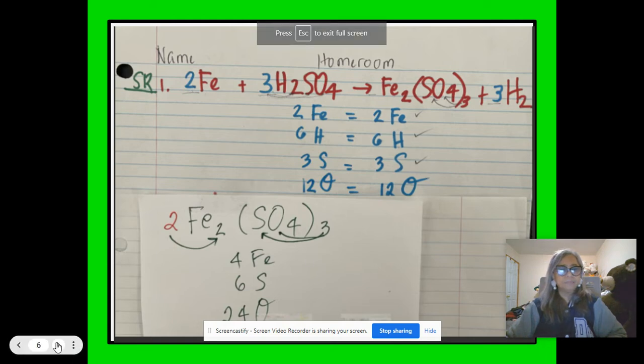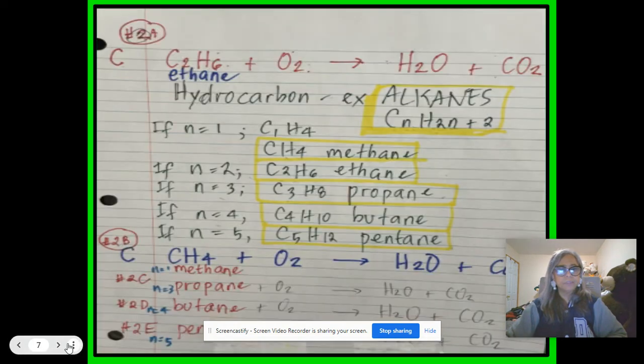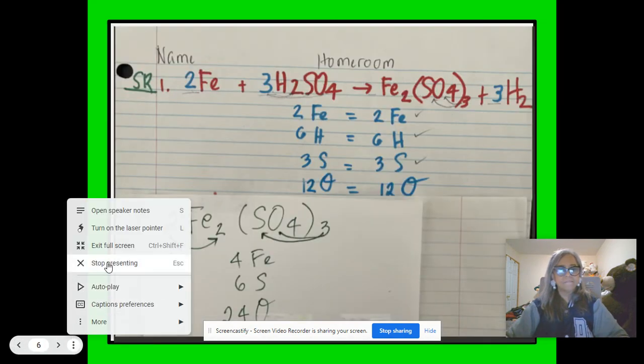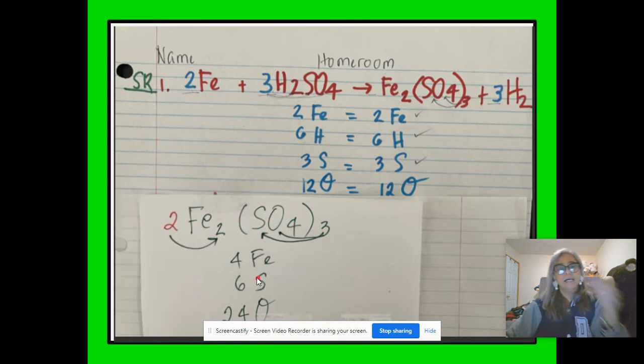So if we have this, let me just call on my laser pointer. So let's see. This is, there's an understood 1 here, right? Now, what if I have here a 2? How would you get the total number of atoms? That would mean 2 is shared by everything, right? The 2 is shared with Fe, the 2 is shared with all these things in the bracket. So here, 2 times 2 is a 4Fe.